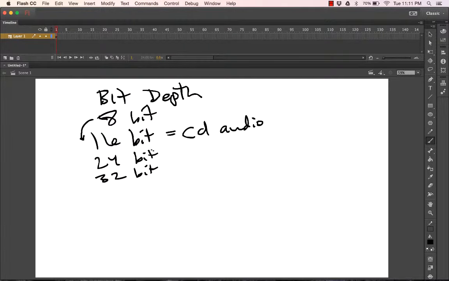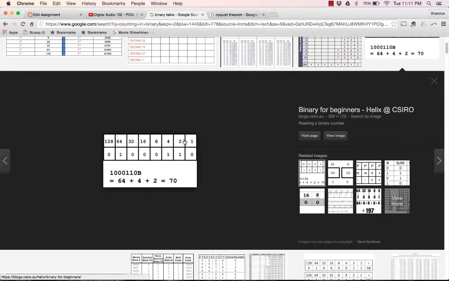So what this means, we're talking in binary here. Since computers use binary, this refers to how many levels of resolution they can store, or how many different numbers it can store. You probably saw it in the other video, but let's just talk about how this works for a second. Here is how you count in binary. You've got your different columns, your ones, your twos, your fours, your eights, and you'll put a zero or a one in them. So in 8-bit, that means you have eight columns here.